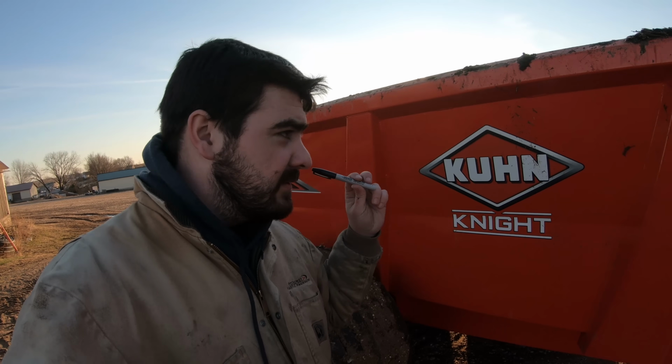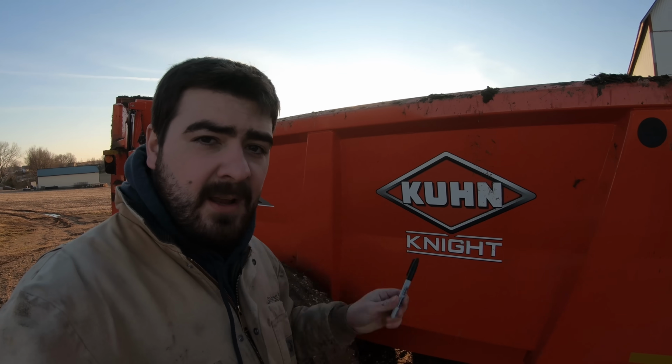And I'm really satisfied with the KUHN Knight spreader. KUHN really has something good going for them with their Knight spreaders, and they know what they're doing when they're building a spreader. If you guys are interested in more information about this spreader, I did a walk around video on it when we first got it on the farm, so be sure to go to the information card up in this corner, and you can see more information about it. I talk about it more and walk around the unit and talk about how it's driven and everything like that. But I really was satisfied with the spread pattern on it, and from what I've used it so far, it seems to do a really good job.